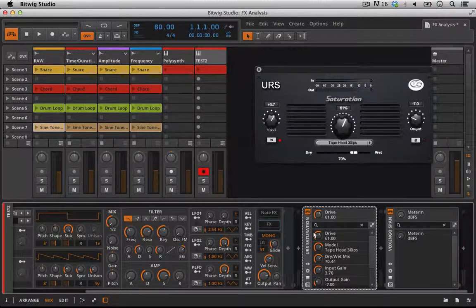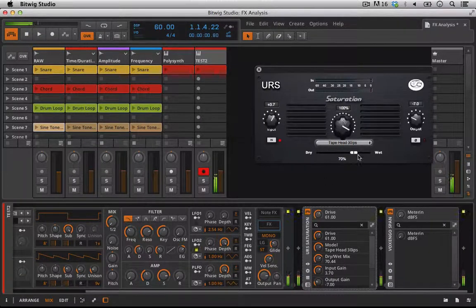So let's take a listen and maybe try out a couple of these different models and see what we come up with. Did I put in the wrong thing?